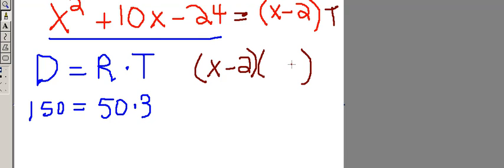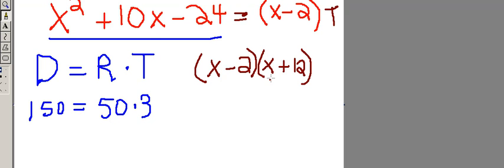Well, I know the last term, when you multiply it, you have to get negative 24. So let's just guess some numbers. Negative 2 times what is negative 24? Well, and this has to be x, I know that. Let's see. I only have 12 to choose from. So 2 times what is 24? That's 12, and this has to be positive 12. That's my only choice. I said guess, but it's only one choice.